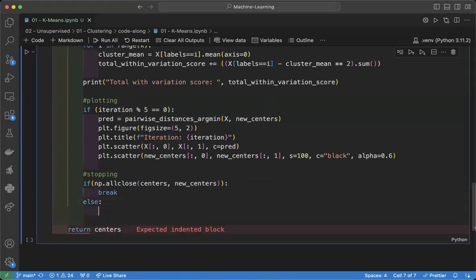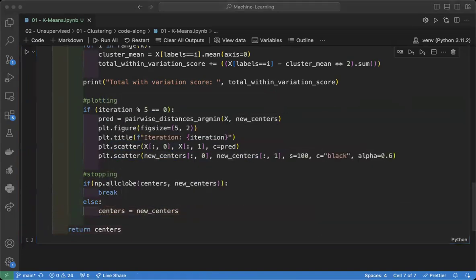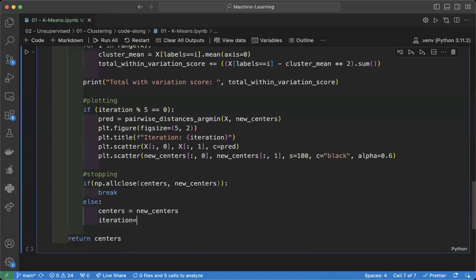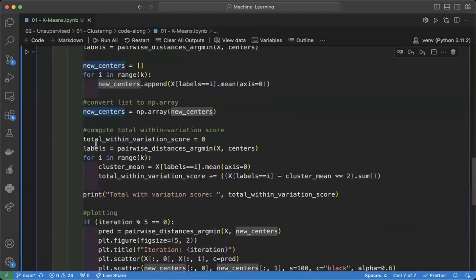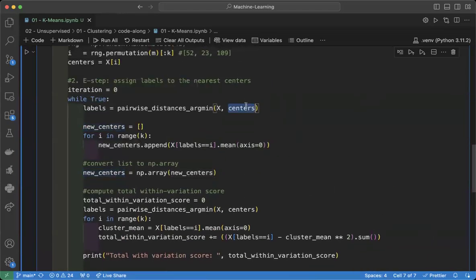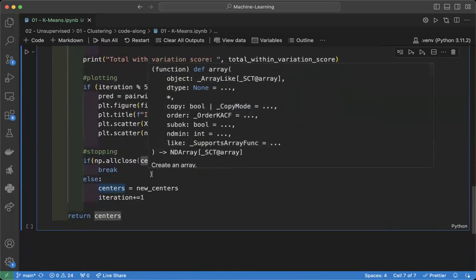This is very important: centers equal to the new centers, and then iteration plus equal to 1. So if everything is okay, then we break. Otherwise, the current center will equal the new center, and this is going to loop again, and this new centers will be here, and then you just do it again. Okay, great.